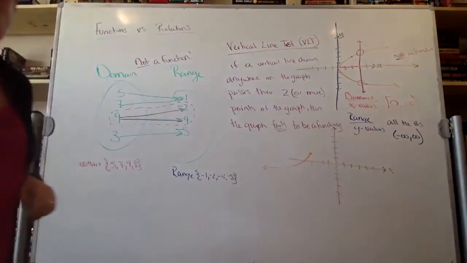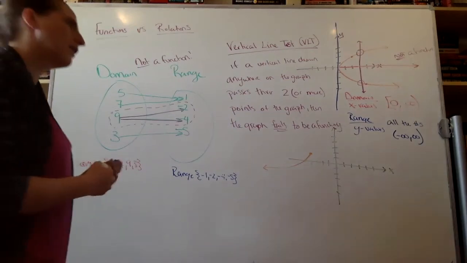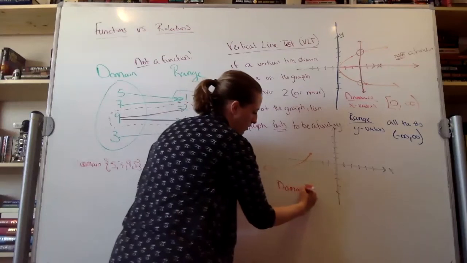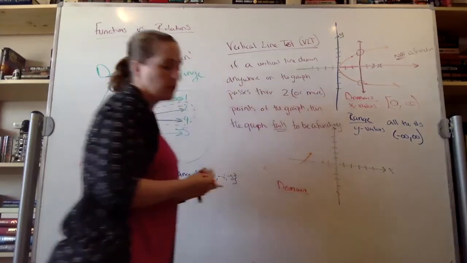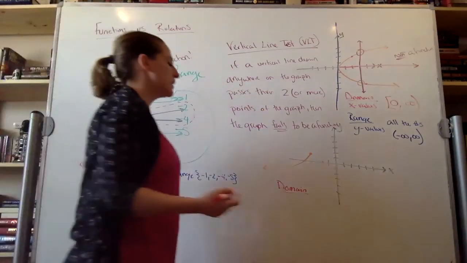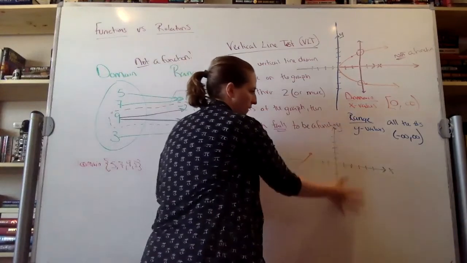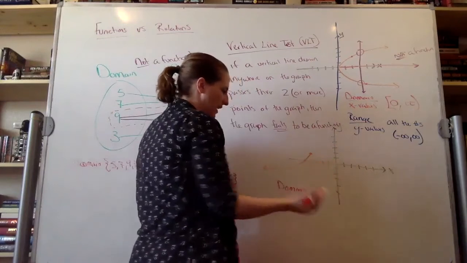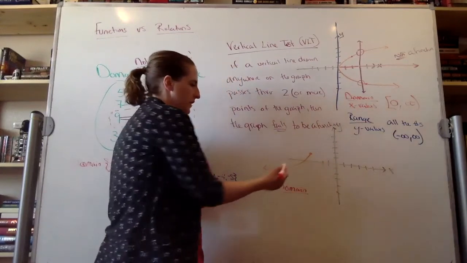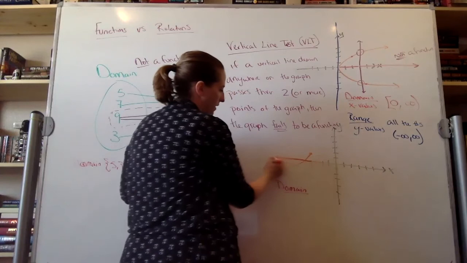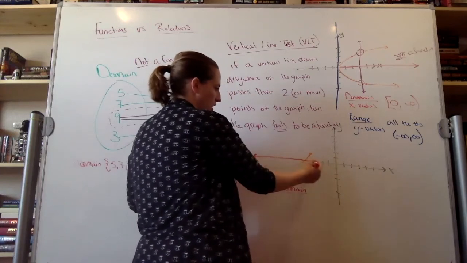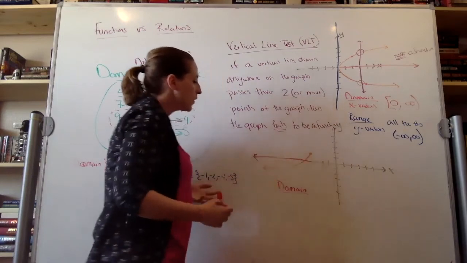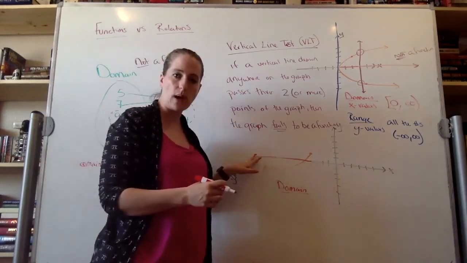Let's look at this graph down here. Let's do our domain, our range, and decide whether or not this is a function. Okay, so remember that our domain is our x values. We're going to do our domain in interval notation. Well, I certainly don't have any graph over here, so no x values over here. I think it's helpful to draw a little line that shows which x values are included in this graph. And that line would look like this. In other words, all of the x values highlighted on this red line are going to be a part of this graph. Then the question becomes, how do I write an interval for this red line?